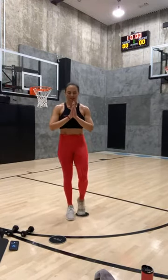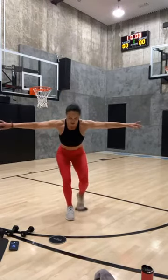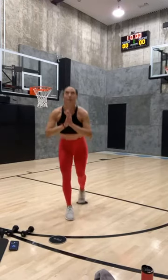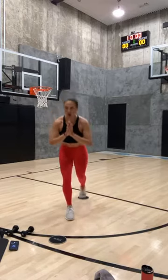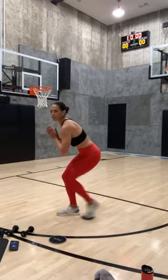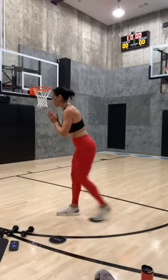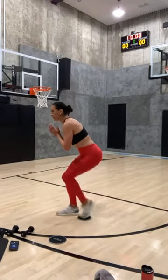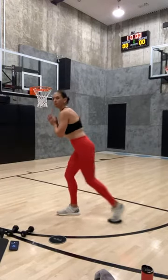Good job. If you have weights, you can bring them out to the side. Whatever you want to do. Five more. Four. It's important to stay low when you get down, okay? Three, so stay low. Two. One. Now bring it all the way down.